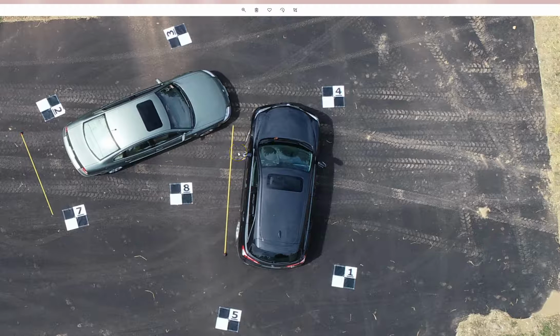So by knowing those exact parameters, we can scale and create an accurate reconstruction of this accident that can be measured and manipulated later by law enforcement or insurance companies or lawyers for a jury, for instance. All right, but what this is going to do is create an accurate scale in our orthomosaic that we are creating for whatever it is after the accident.